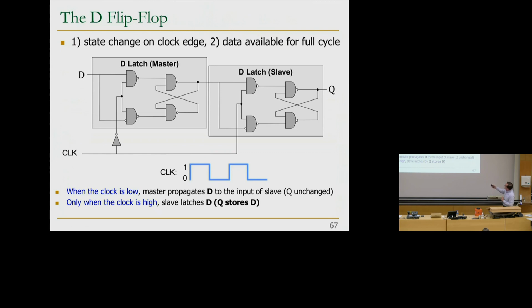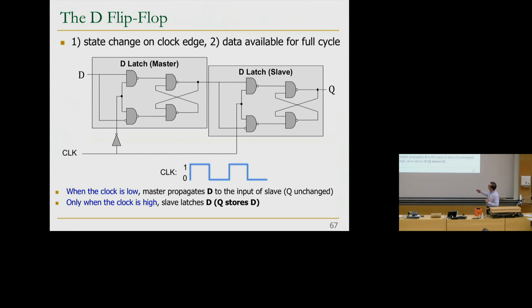Now, when the clock is high, you're storing the value from here to here, right? But when the clock is high over here, you're write enabling this one. But when the clock is high over here, you're not write enabling this one, which is the most important part. Basically, this D value doesn't get propagated over here when the clock is high. Make sense? So let me go over it again very quickly.